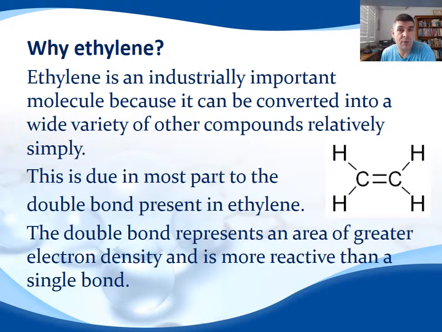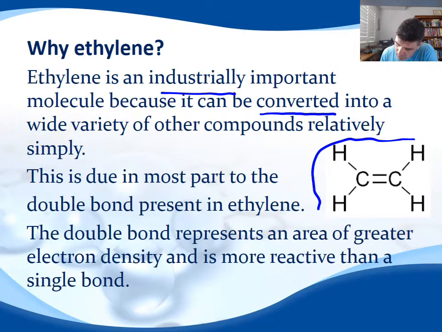Firstly, why have we spent so much of this first topic talking about ethene? Well, we've done that because ethene or ethylene is a very important molecule industrially. That's partly because of its uses and partly because of its ability to be converted into a wide range of other compounds that are very important, and yet those processes can occur with relative chemical simplicity.